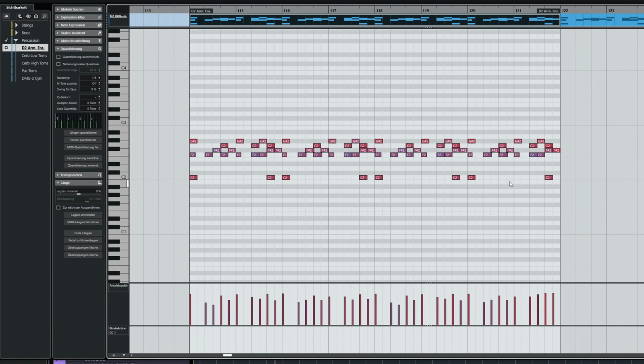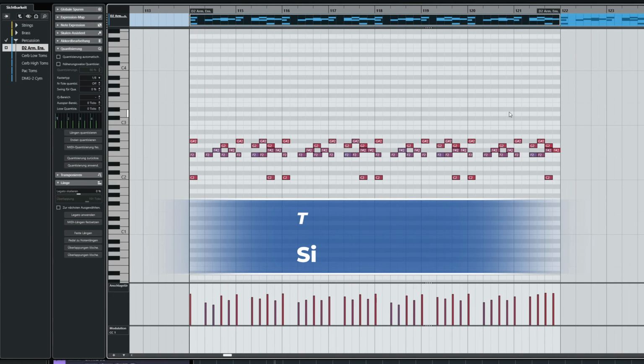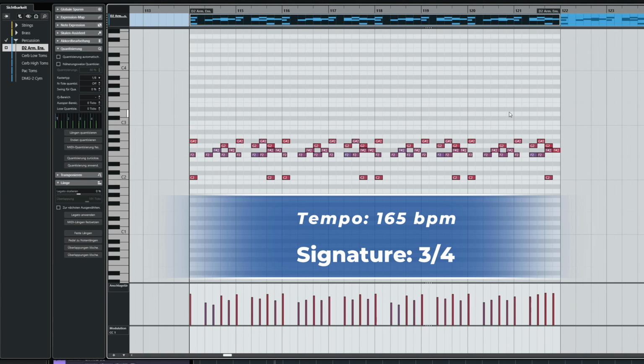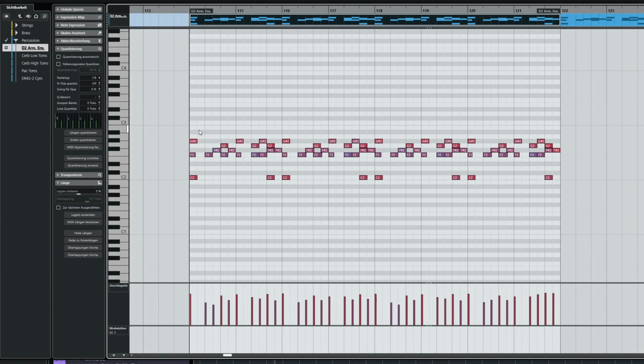And I used some of the lower sounding drums here, and I also doubled some of the stuff on the accents. The first thing that sticks out is that the velocities are not always full on, but more on the accents here, on the 1. The signature is 3/4 by the way, and the tempo is 165 beats per minute. And this is very important, that you have stronger accents on the 1. Of course, it always depends on the section of the song, on the signature, on the tempo of the song, what you want to achieve with this section.